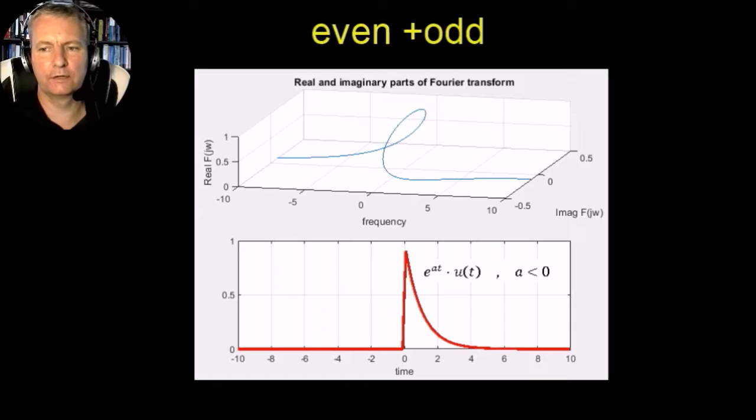Okay, so this is the Fourier transform of this function, and I've shown it in 2 dimensions and 3 dimensions with imaginary and real. So we'll get it into Matlab now, and we'll move this round about in 3 dimensions, and we'll get back to just the real part and the imaginary part.